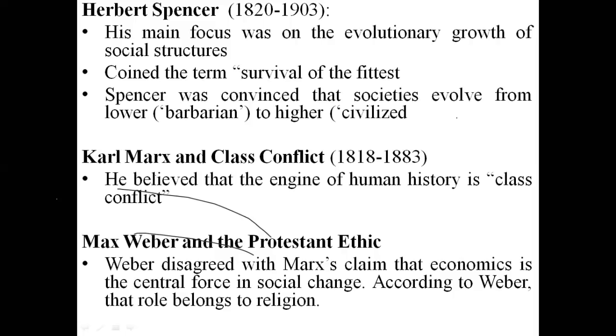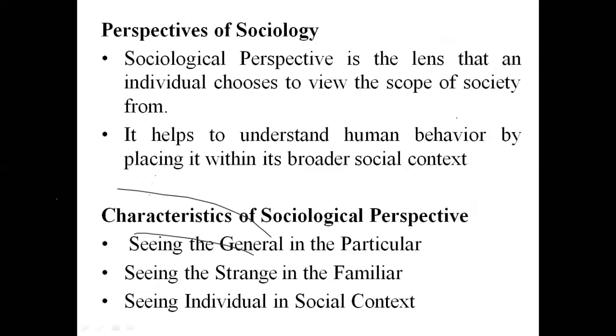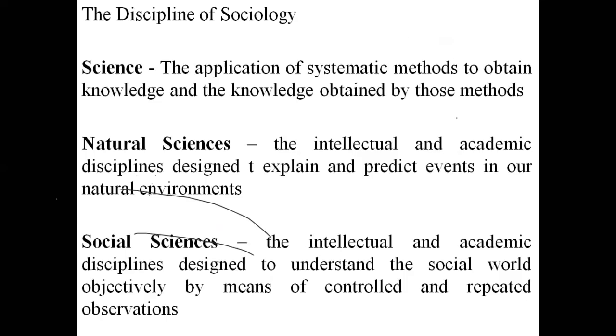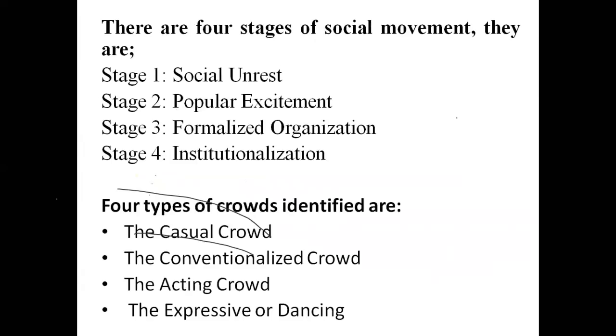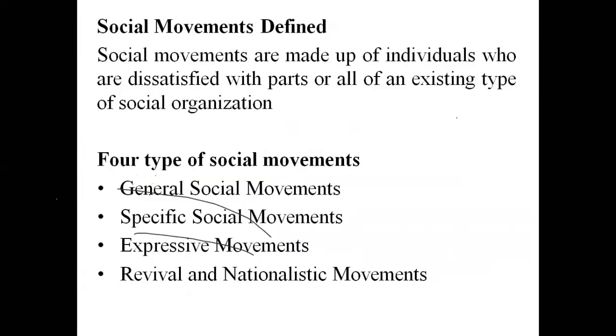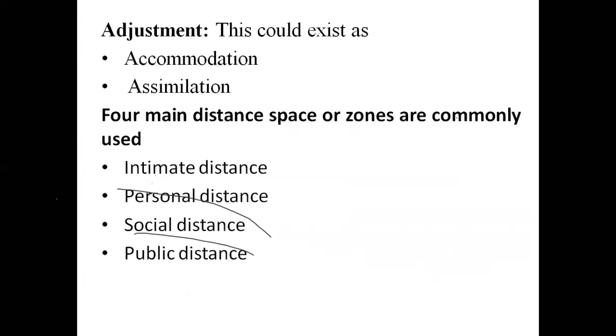Good afternoon, ma. Please, ma, I want you to explain the social distancing again. It's not in our manual. Social distance is in your manual. I said earlier that we have four distances or zones: the intimate distance, the personal distance, the social distance, and the public distance. The intimate distance is the distance between your bodies, meant for hugging and kissing, just with your partner. While the personal distance can accommodate your friends.